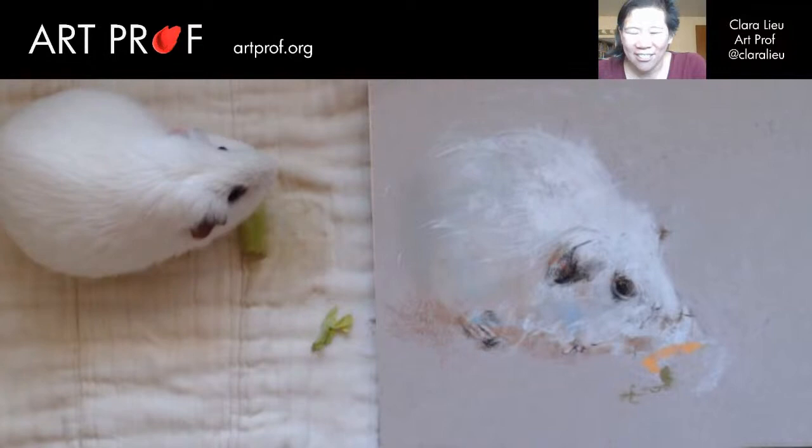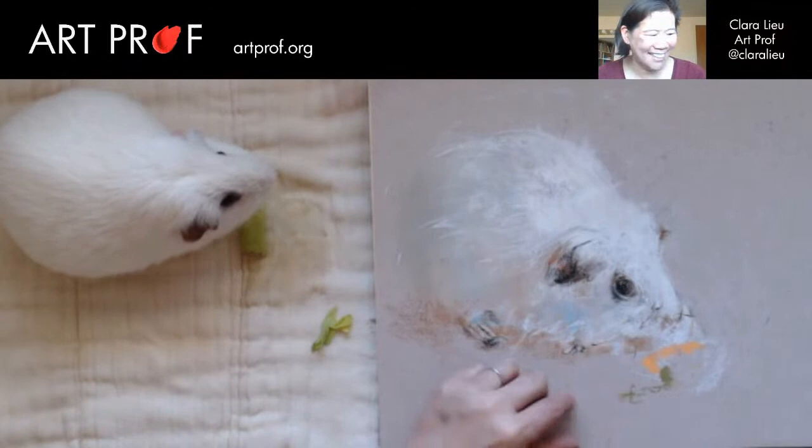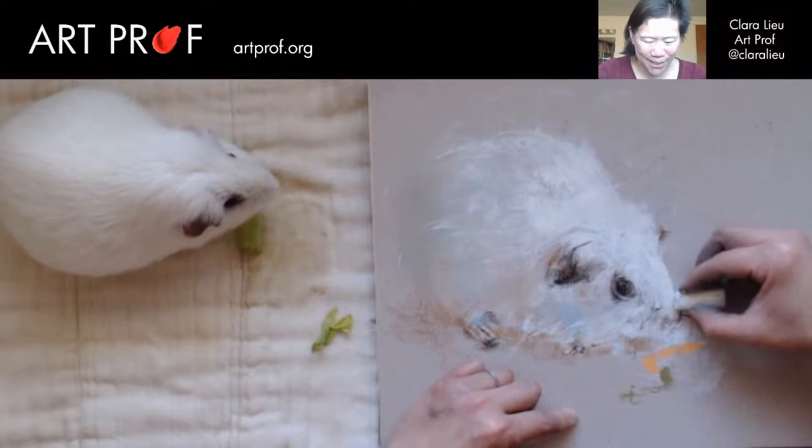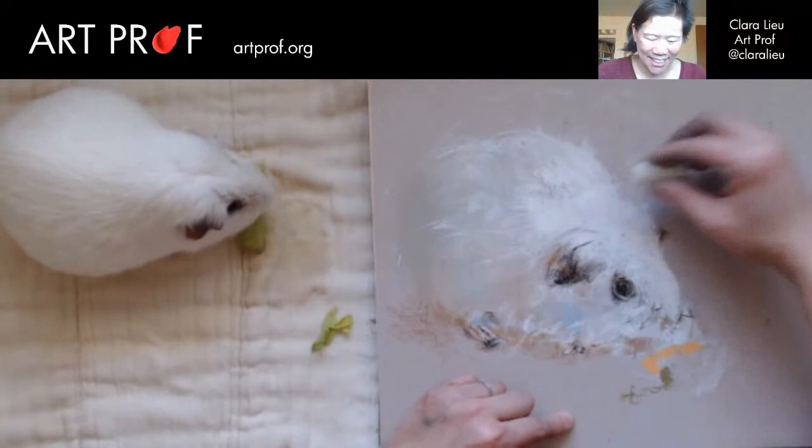All right. I don't know. I definitely know his shape is way off. I don't know if I'm going to bother to try to fix it. I guess I should. I was like, well, I could just write it off as this, but you know, it's like when you're trying to get away with something. And I was like, yeah, Clara, don't do that.